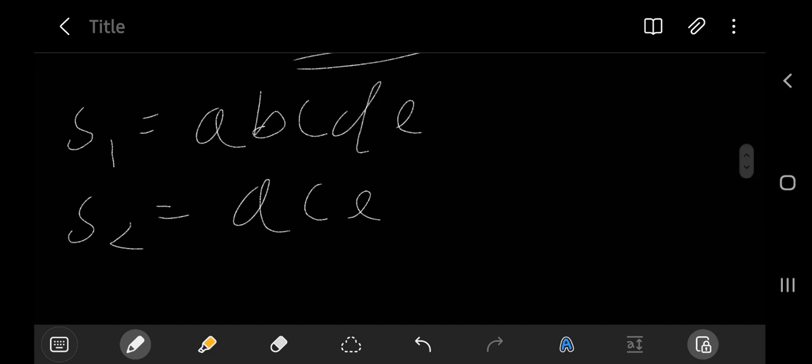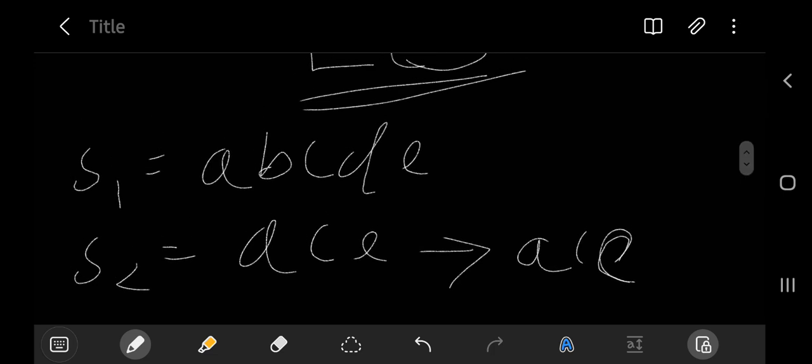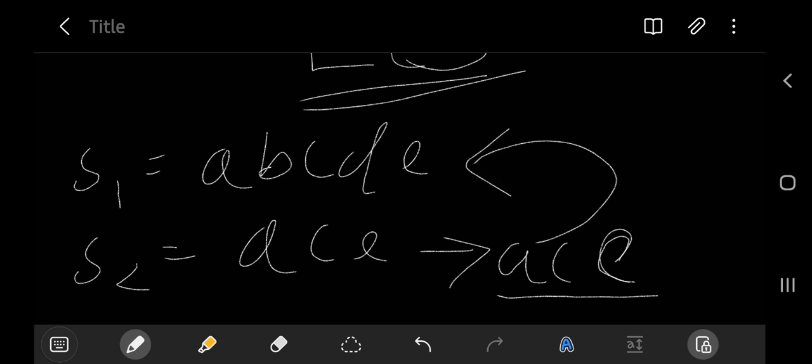Now let's see what is a common subsequence. The sequence of these letters, A, C, E, is like this in S2, and we need to check if this subsequence lies in S1 or not.